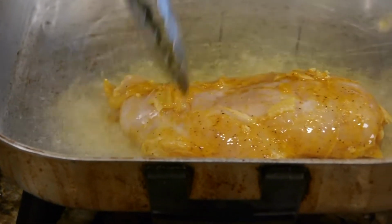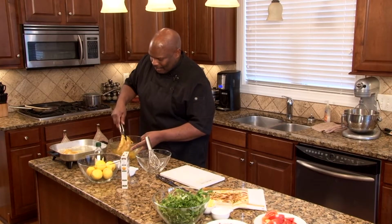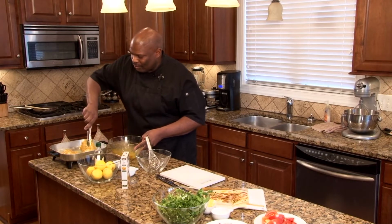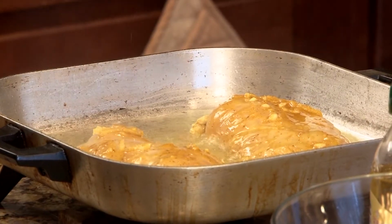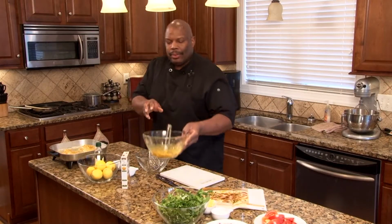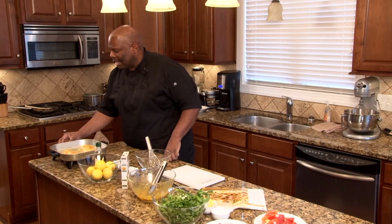And use your tongs. Oh, doesn't that smell good? You hear that sizzle? That lets me know that our grease, our oil is ready. And you don't want to start grilling without the oil being up to temperature. So let's turn it down a little bit.